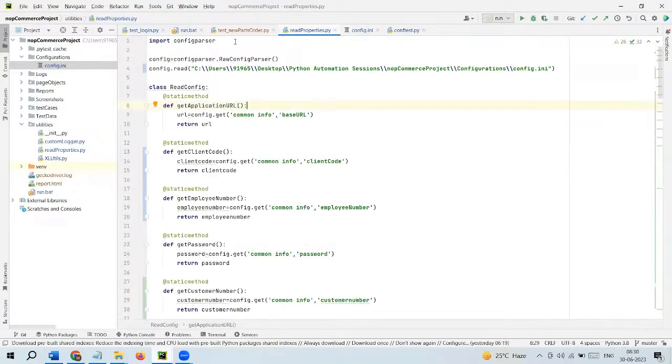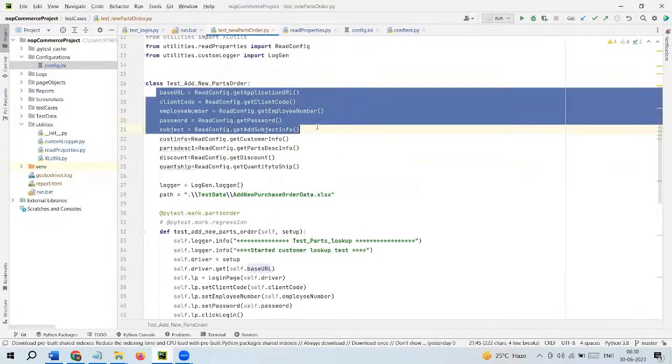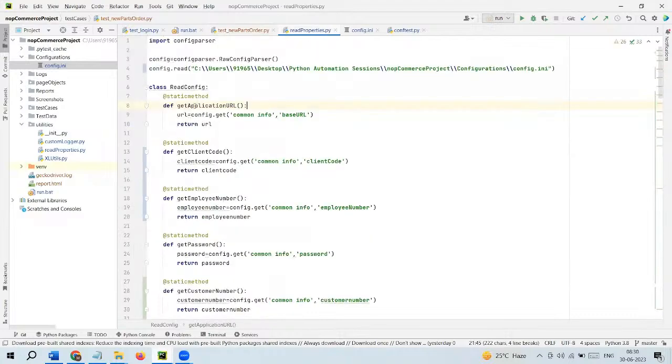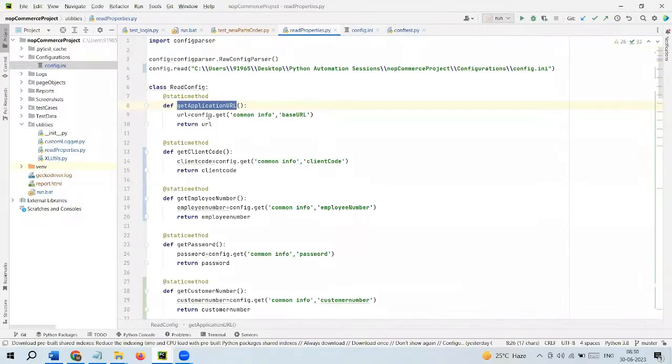automation test case. You can observe this is a test case. See, I am reading by creating the object, simple. But see here, get application URL. From where is this URL coming? From this configuration file. See, this is the URL which is coming from this configuration file. I am using a get method, setters and getters. Just remember it, setters and getters. Just now we discussed using setters and getters combination along with the static methods.